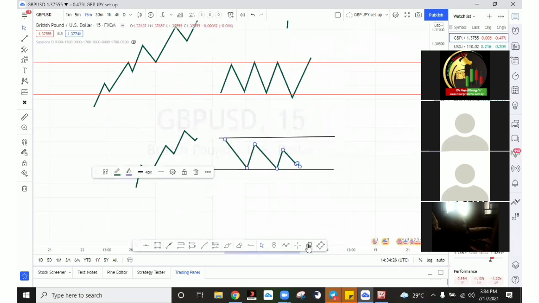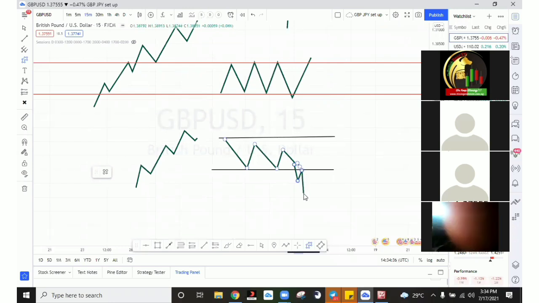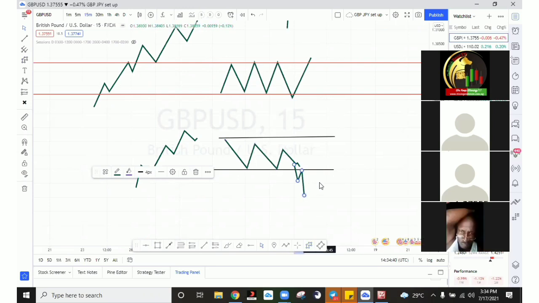Once you see price give you that move, a breakout, okay, give you probably a retest and give you the good move, after checking out for all your confluences, you want to sell. Once all your confluences have aligned together, telling you good to go, good to sell, you want to sell. That is you trading from a breakout.